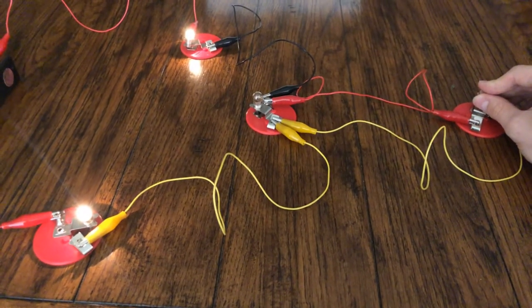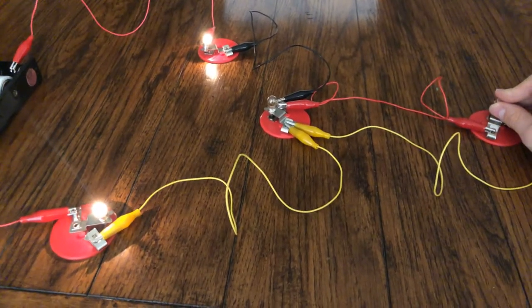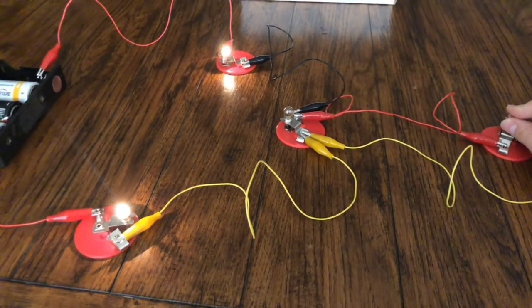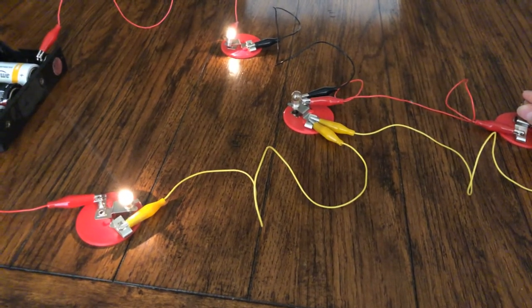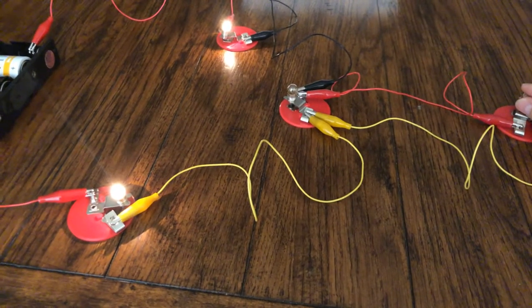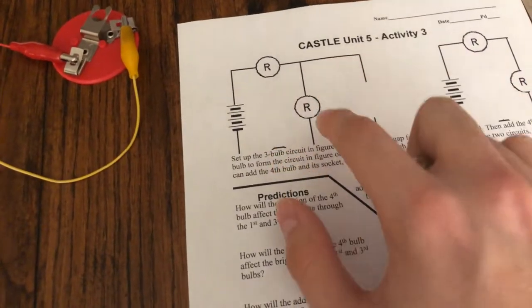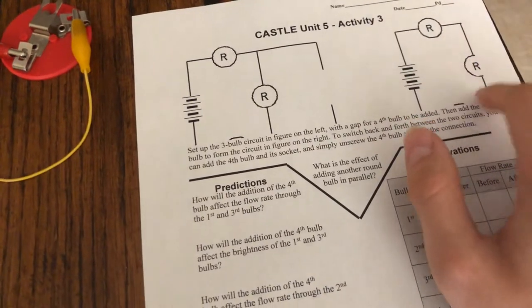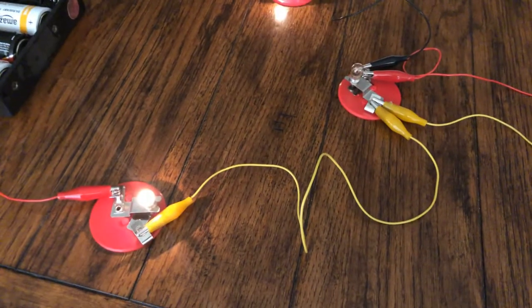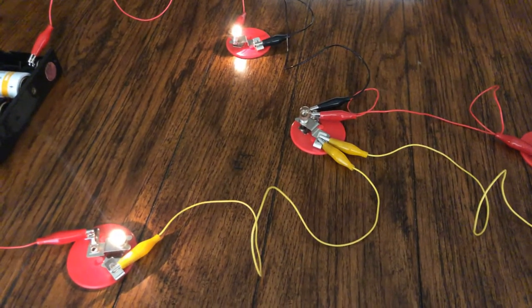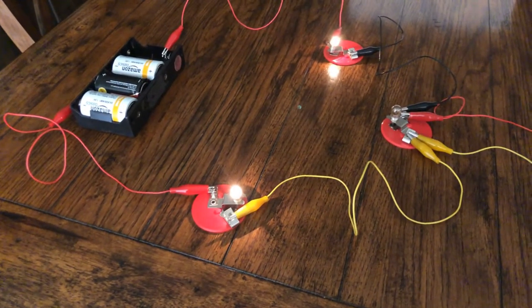And we have this kind of interesting question which is: well, bulb two went out, so is charge flowing through it? If you remember our activity from the other day, we saw that charge can flow through a bulb without the bulb lighting, but that does mean that the pressure difference on either side of that bulb must be very very small. So the pressure difference from those middle wires, between this wire and this wire, that pressure difference when I add that fourth bulb drops to very very small.